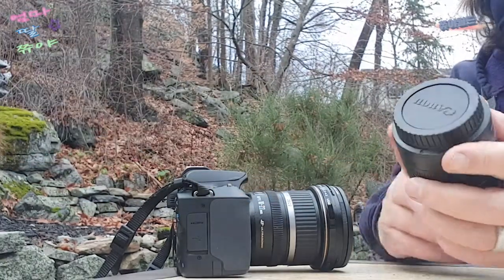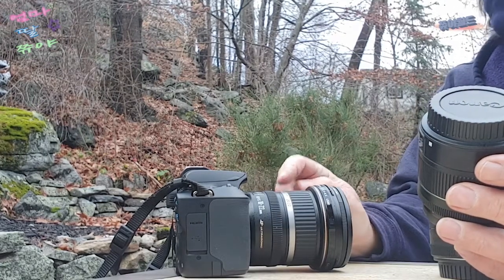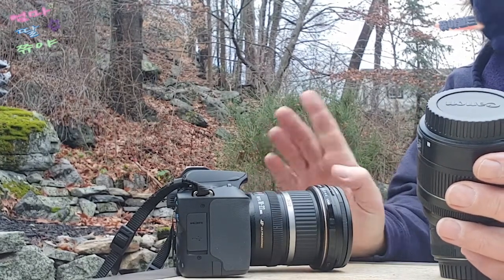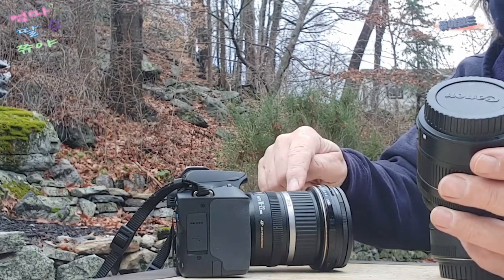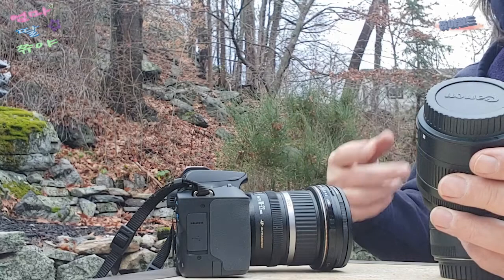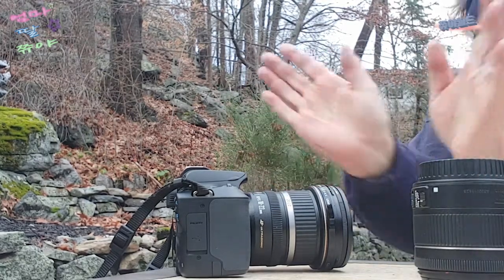This one is good to start with, but someday I'm letting you keep this because I don't want you to spend a lot of money. Once you learn how to use this and you get many clients, then you can go buy a similar lens. I sent you a link for this wide angle lens.